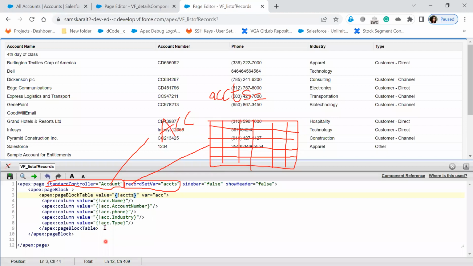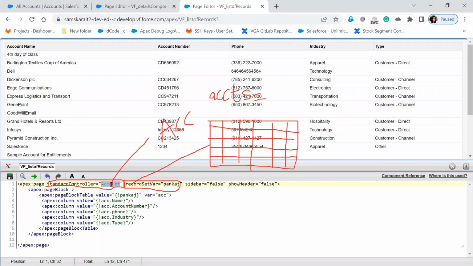Any more questions? Ma'am, can we set any name in the recordSetVar? You can give anything. Pankaj, right? Yes. Instead of a standard controller like account, can we use any custom object also as a standard controller?